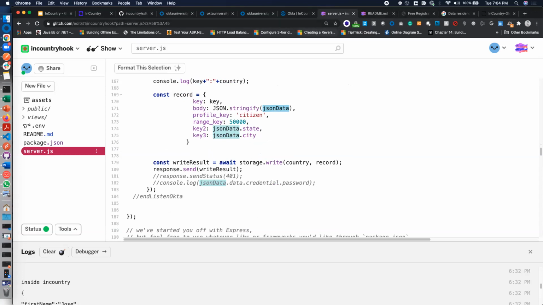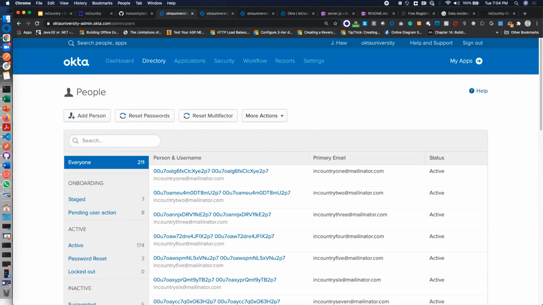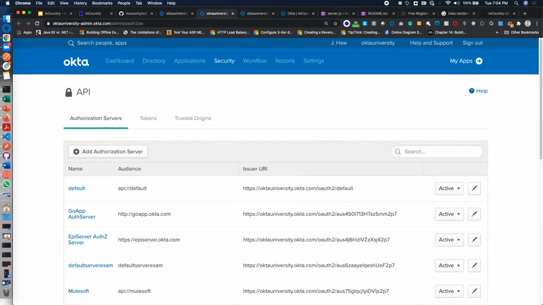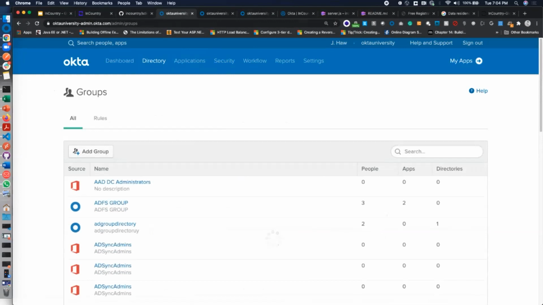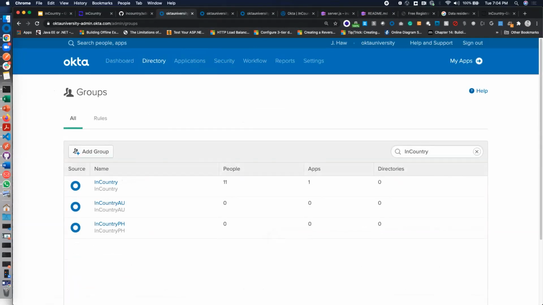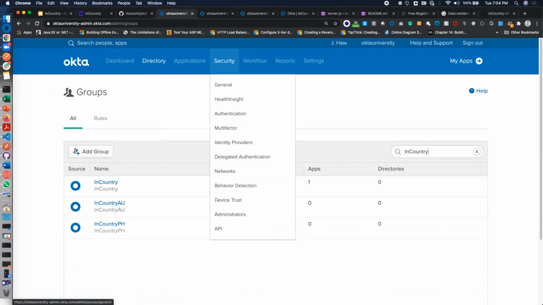So in Okta, what I did was create a group. Let's go with the first one, the group that says if the user is added to the in-country group, then this user should be redacted.